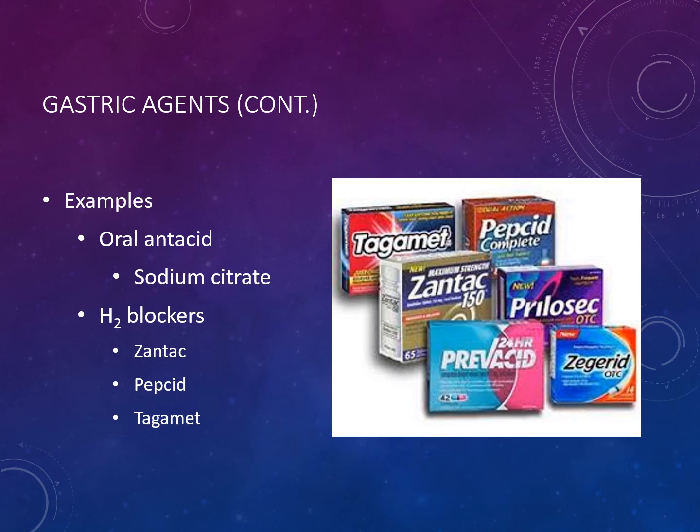Zantac, Pepcid, and Tagamet are all common H2 blockers. An H2 blocker blocks gastric acid secretion. The H2 blockers interfere with the production of gastric acid by parietal cells. So these H2 blockers are not used in emergency surgery, because they don't change the acid already present in the stomach. They just block that new acid from being formed.